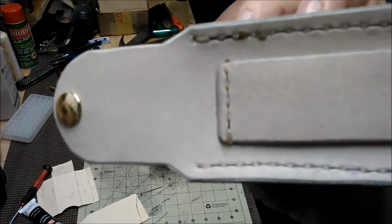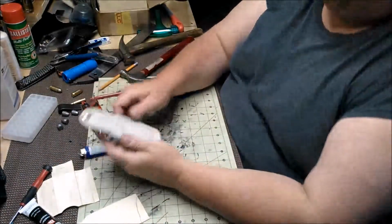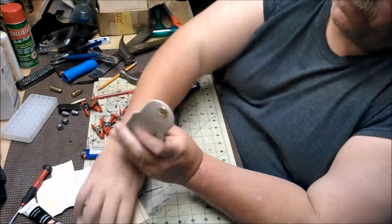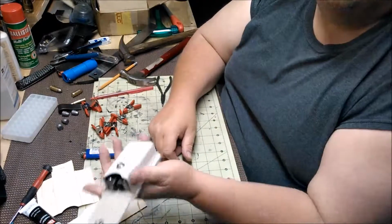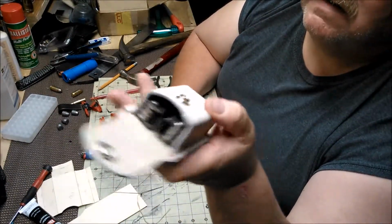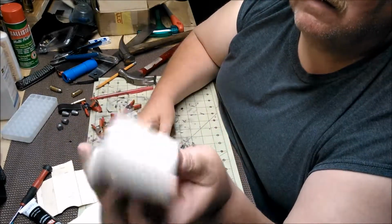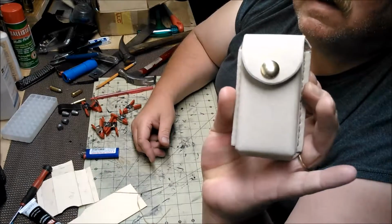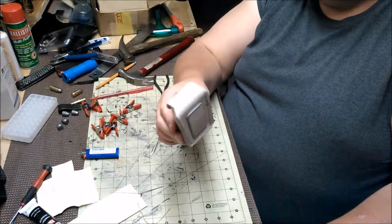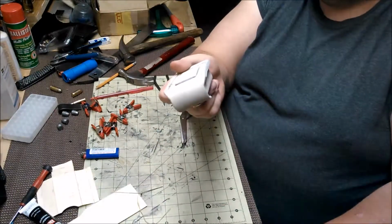So we've got it like that. Hope you can see that. And there it is. It's not coming apart in any way, shape, or form. I dropped my multi-tool in there. There's some extra space in there, so if I want to put something else in there, I certainly can. I can snap it, and it's closed. It looks pretty cool. And you can rest assured that it's not coming apart. And you did it yourself.